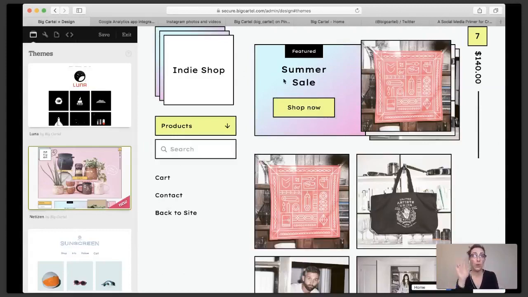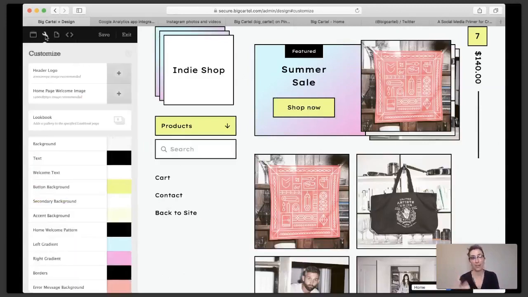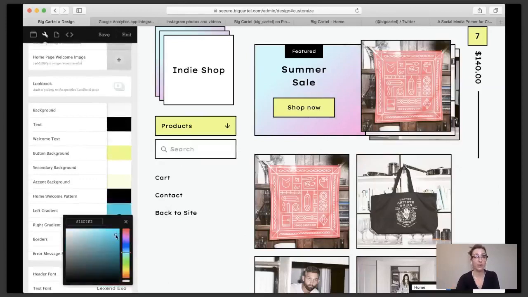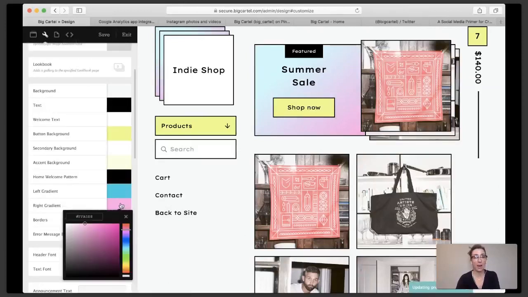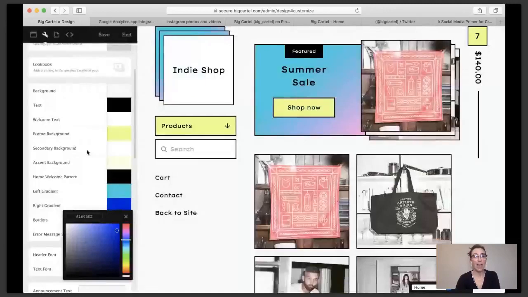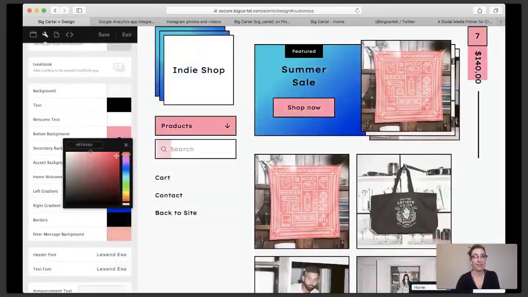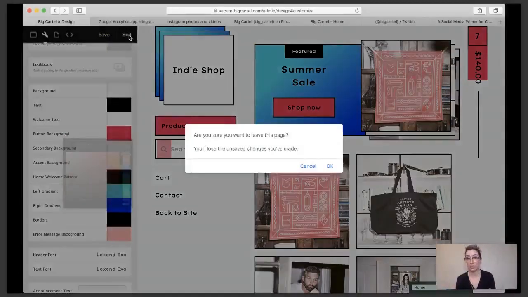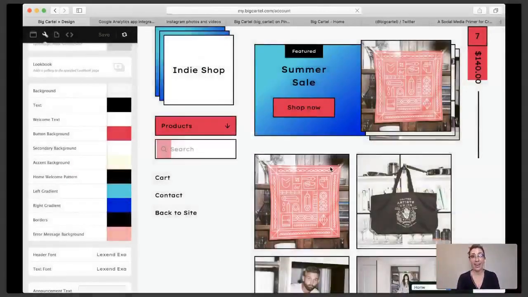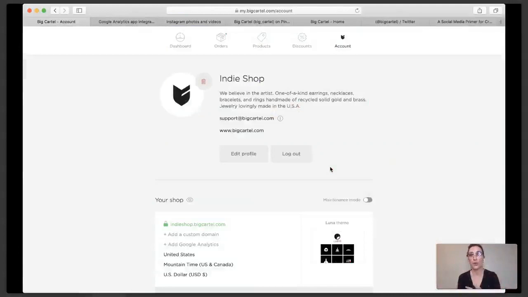Now, you can go with the standard settings of what the colors come with, but you can also click the little wrench icon and you can change that gradient coloring to whatever you like. You can click around and see how it looks when you update. I'm going to go with kind of a blue calming color. And then again, just all of the things that you can test out and see how it plays in your shop. The cool thing is, again, if you are loving the way it looks, go ahead and click save. If not, click exit, and then you'll get a prompt saying, are you sure you want to leave this page? Go ahead and click OK, and that's going to take you back to how your theme was before you stepped into the customization section to test stuff.